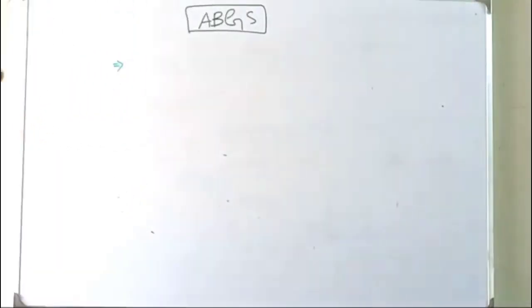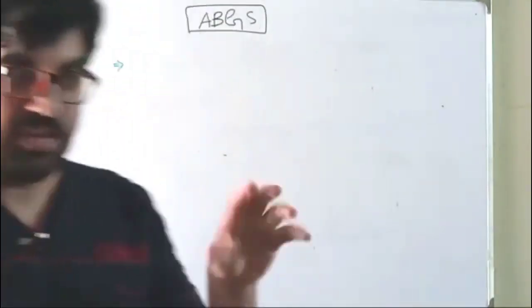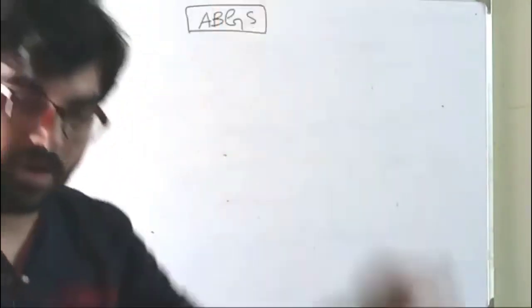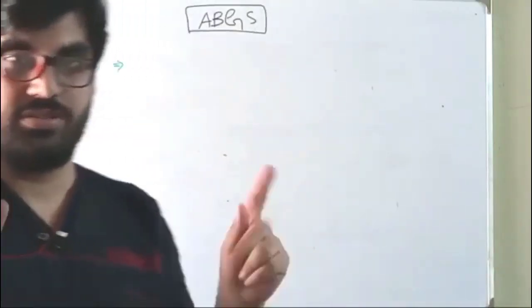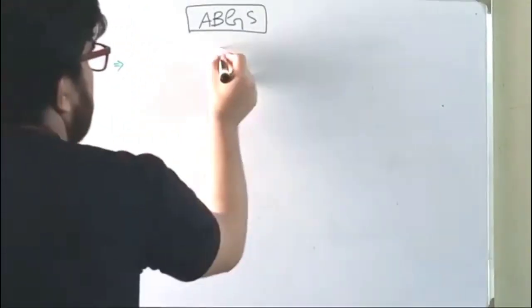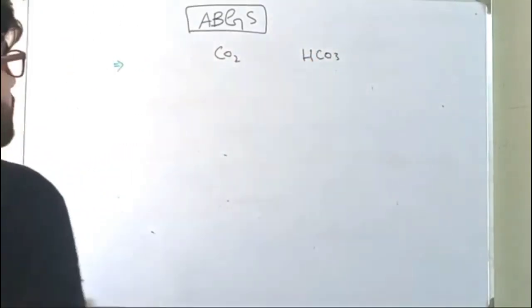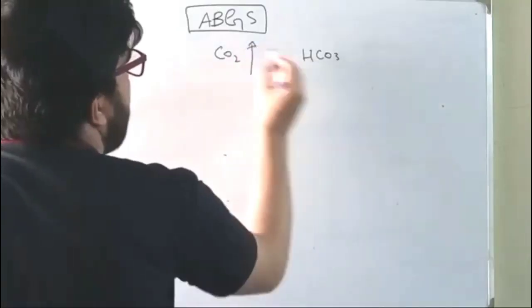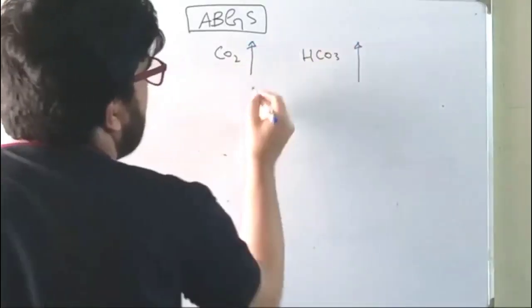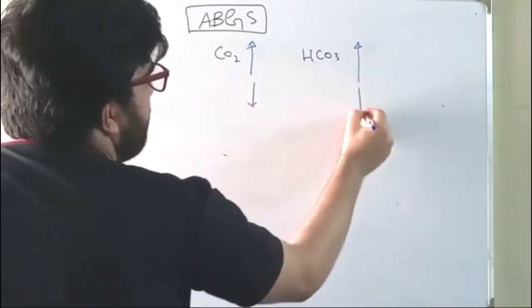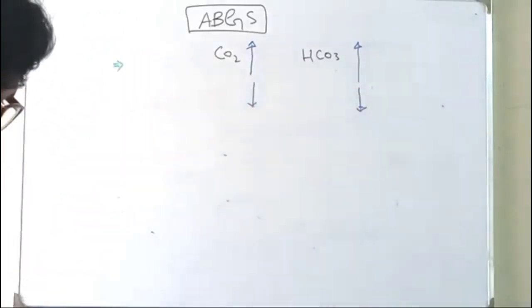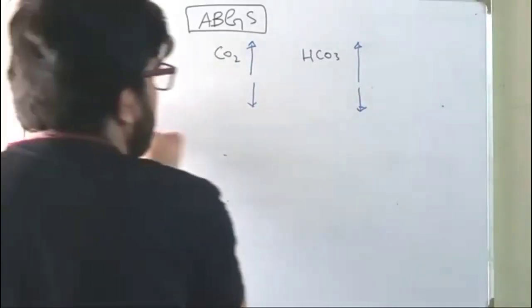That is the problem. Till now we have discussed two things. If one thing is normal and the other is moving up or down, very easy. Another setup we discussed, both the arrows moving in opposite direction. Again, that is very easy to pick. The problem is when both the arrows are moving either upward or downward. Now let's suppose CO2 is moving upward, bicarb is also moving upward, or CO2 is moving downward and bicarb is also moving downward. Now this is the problem. We will discuss this in detail.